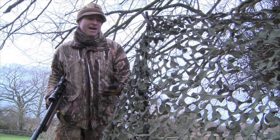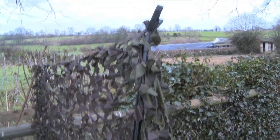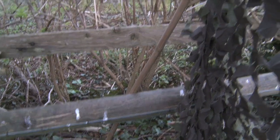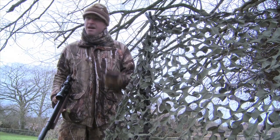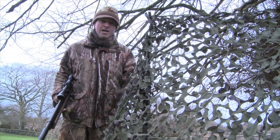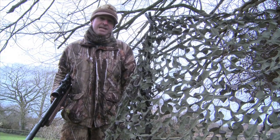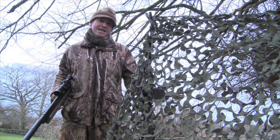I've got a couple of hides set out on other shoots now, so I'm down to my very basic supplies here. I've got one proper hide pole on this side and just an old garden cane holding it up on the other side. It's more than sufficient for squirrel shooting. I've got it set up probably only about 20 metres from the feeder using a legal limit air gun. It's been a bit breezy at times today and quite honestly, there's no point in making it any more difficult than it needs to be.